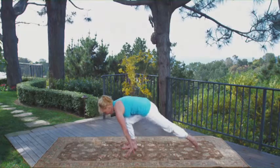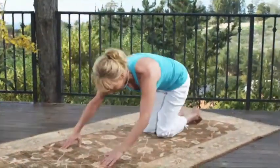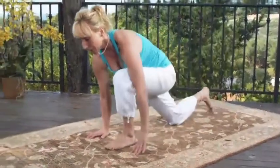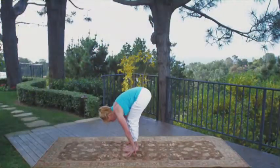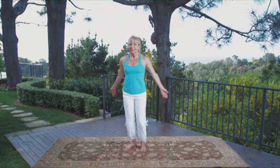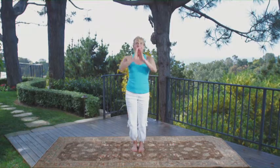Inhaling, left leg back, equestrian pose. Exhale, child's pose. Inhale, left foot forward, equestrian pose. Exhale, hand to foot pose. Inhale, rolling up, hands to sky. Exhale, hands to heart.